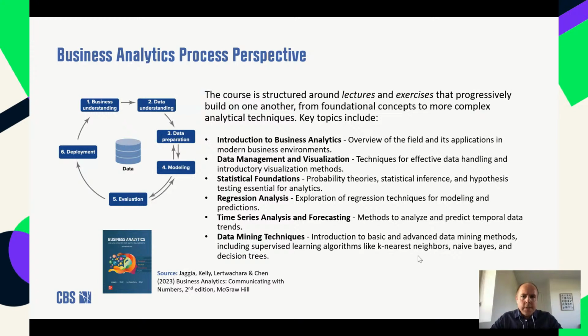Next slide, please. So that brings us to the course. We follow a tidy process. Maren will say more about the course, but basically getting them introduced to business analytics, then jumping into data management, visualization, different techniques for handling data, giving them an update on the statistical foundation, so leveraging on the pre-knowledge, but also adding more advanced models, doing different types of regression analysis, time series analysis, forecasting, and data mining techniques, which are some of the key components statistically in this process that we also mirror in a business analytic project that they complete throughout the course.